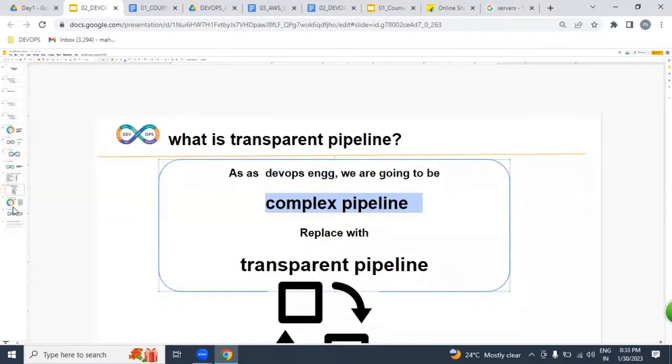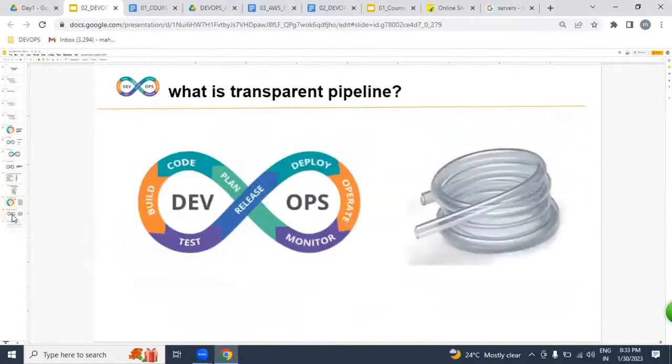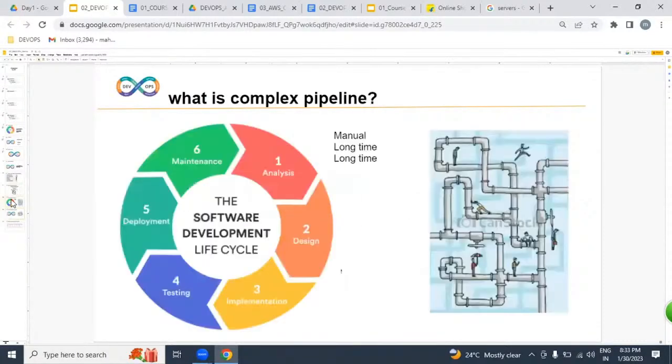Yes. Our SDLC is a complex pipeline, and our DevOps process is transparent. We have understood this already, but let us compare. Why are we calling SDLC complex? Because it is a manual process, from analysis to design, design to implementation, implementation to testing, testing to deploy. This entire cycle is manual.